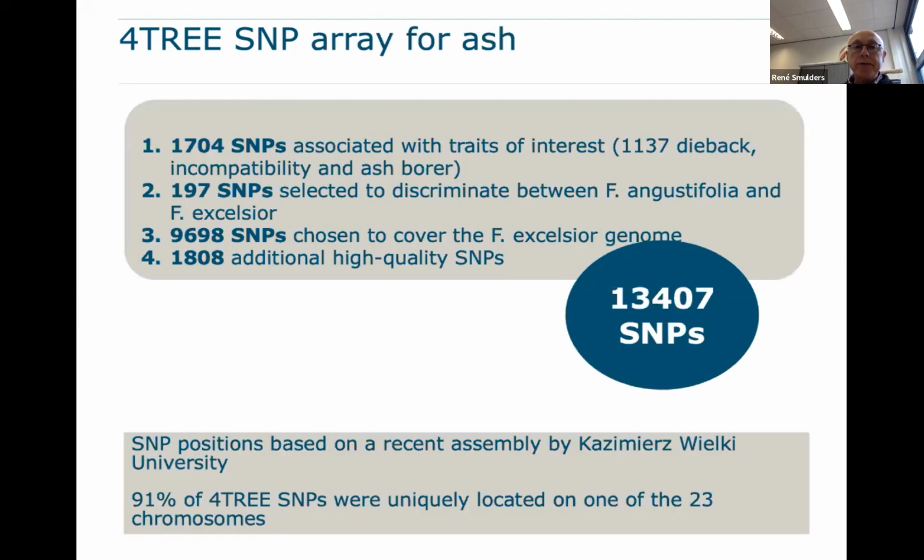So on the 4-tree array, this was the final set of SNPs that were both interesting and had a good quality in the test genotyping. So we had 1,700 SNPs associated with these 3 test traits of interest. We have almost 200 SNPs selected to discriminate Fraxinus excelsior from Fraxinus angustifolia, which was a request by Arnaud Dowkiw, a French collaborator. And he inserted some angustifolia trees in the initial test set.